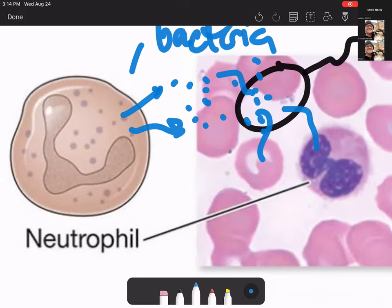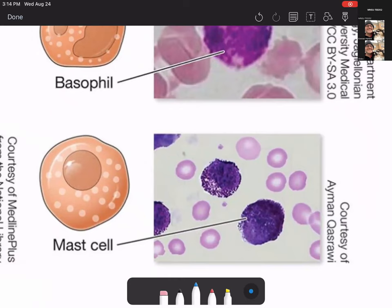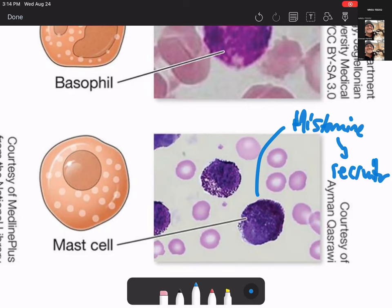I'd say mast cells are where histamine comes from. This thing right here. Histamine is more of a recruiter. Histamine rallies up the other two cells in this picture. The mast cells get to a site and they say, okay, something's bad, come get the actual killer ones. Histamine releases, and histamine a lot of the time is going to get you these two. It's going to get you basophils, and it's going to get you eosinophils.